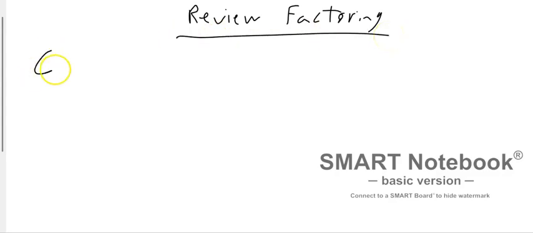Okay, so let's first talk about GCF, the greatest common factor. This is actually the first step of any factoring. You might use GCF along with the other ones that follow in this video, but it's always the first step. You should always check and see if you can do something to simplify your factoring, and sometimes that's all you can do. Okay, so let's take a really easy one, such as this: 40x squared plus 80x.